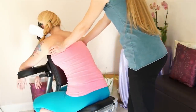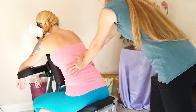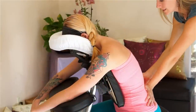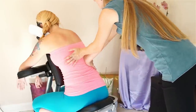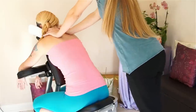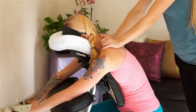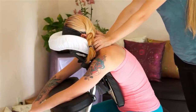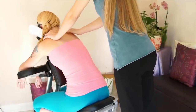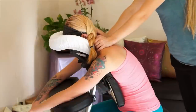Right now I'm working on Cindy and I'm just starting to open up the back — saying hello and getting acclimated so she has a good feel for the pressure, and so I have an idea of how her musculature responds to massage. I'm palming down either side of the spine, working on the erectors — the muscles that run along the spine, also called paraspinal muscles — all the way down to the sacrum and the hip bones, then back up to the top of the neck and out the shoulders. As I work, I'm feeling for any areas of tension, looking for knots where the fascia is bound up.